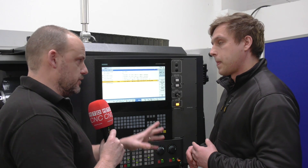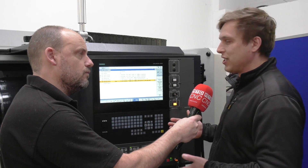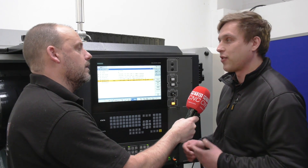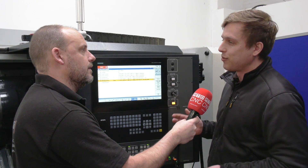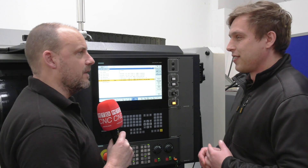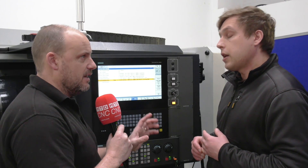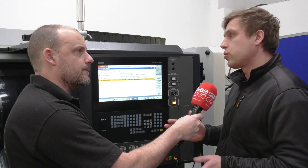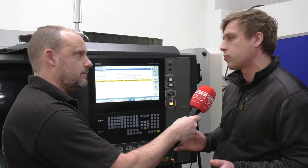What about collisions? There is simulation on here — is there still a risk of accidents? Always. The machine is a machine; if you put in the wrong data, the issue is on your side. Wrong tool lengths and the machine will only show what it knows — that could result in a crash. But what you can see from the simulation is what you've created, so it does give you evidence. It shows you the actual form and where features are, so if something doesn't look right on the simulation, you can catch it.